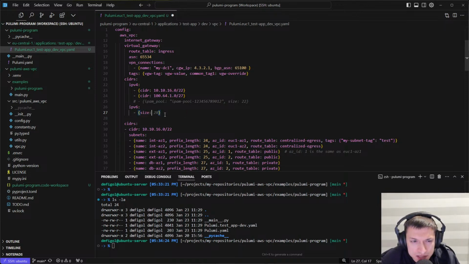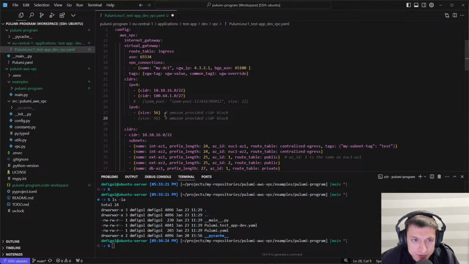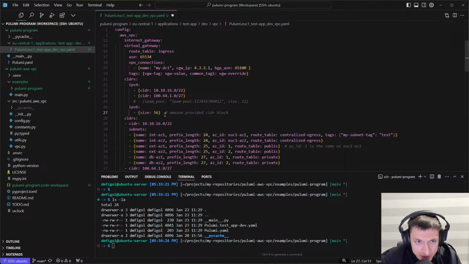But we'll say size, so 56. This will be an Amazon provided CIDR block. And you should obviously do the same thing as IPAM pool. So that's kind of the structure that I want to have.